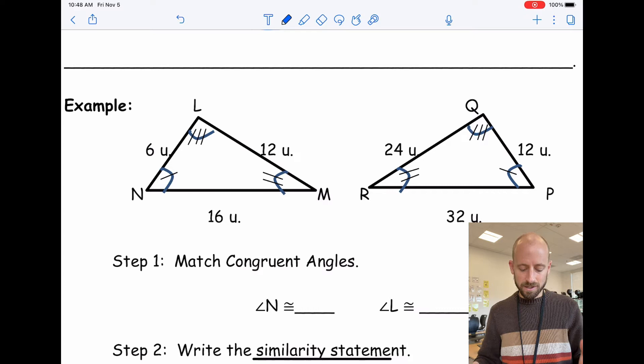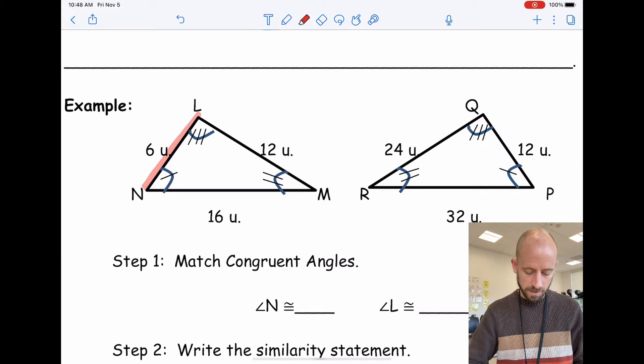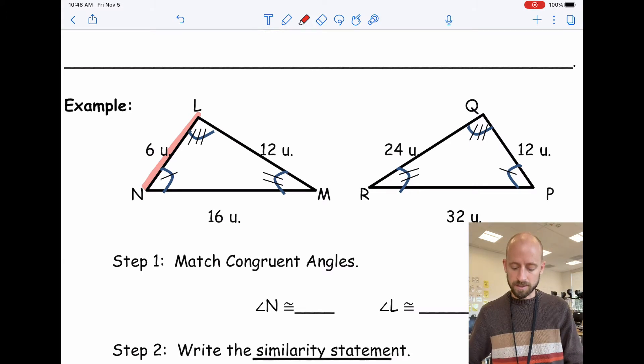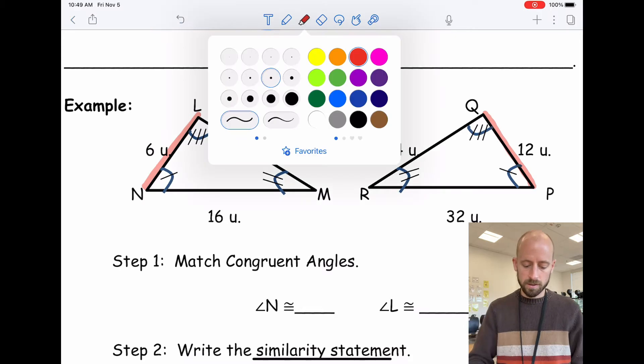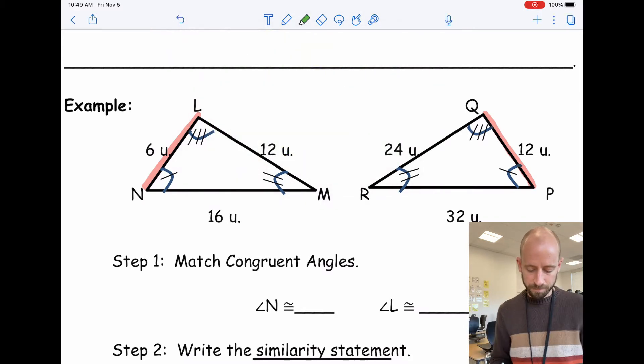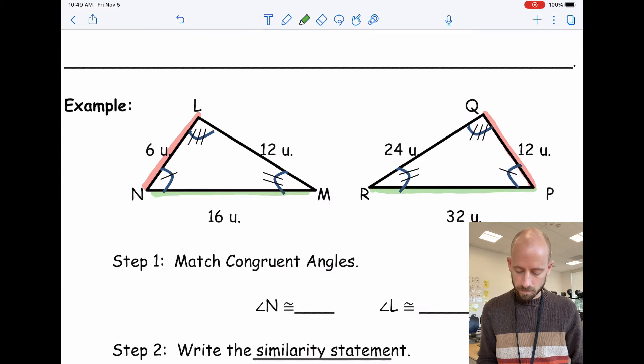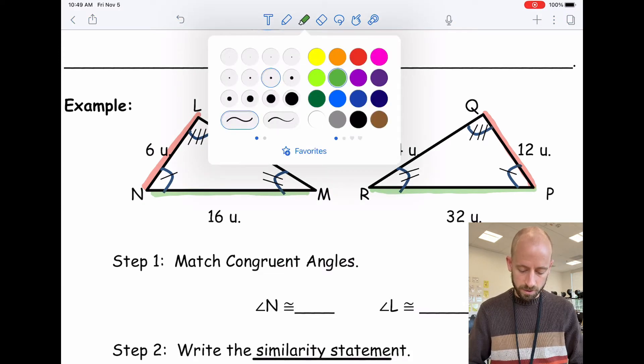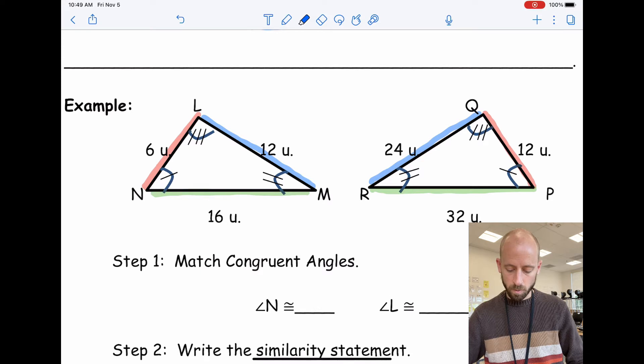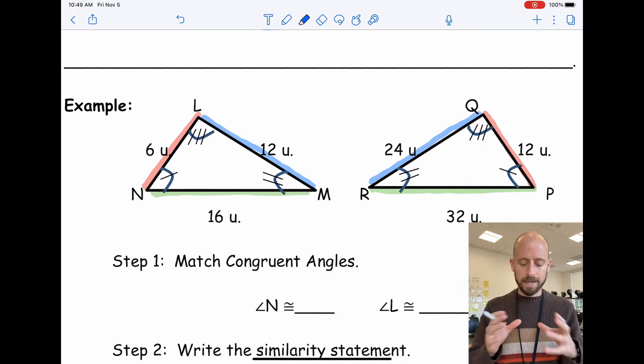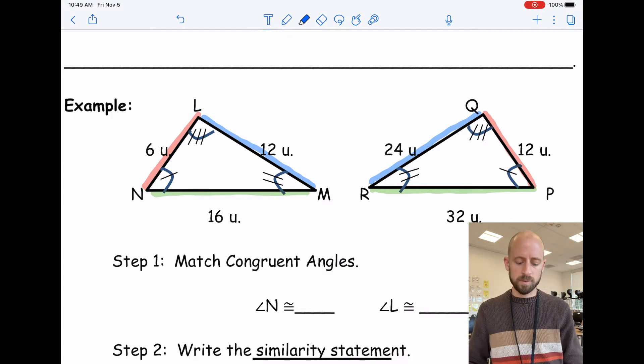Now the sides, the sides are not the same size. I'm going to go ahead and highlight the smallest side on the triangle on the left here in this color red. And then I'm going to go to the other triangle and highlight the smallest side on that triangle. It looks like we've got 24, 32, and 12. So this would be the smallest sides on either triangle. And then let me pick a different color here, maybe green, and highlight the biggest side. I'm going to highlight the biggest side here is 16, and the biggest side on this one is 32. And then that third side here, let's choose blue. That other third side, that medium side length here for either one. So what I've done is I've just matched up the side lengths. I knew all the angles were congruent. What about the side lengths? What's going on there?